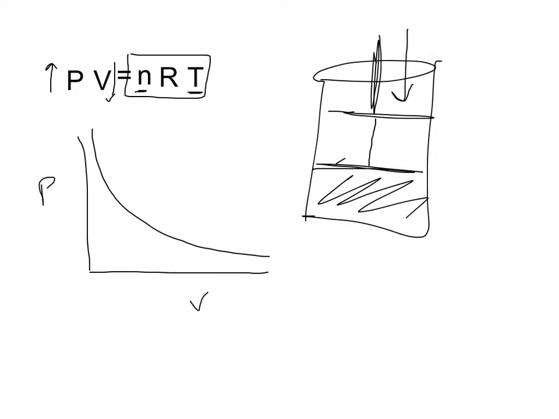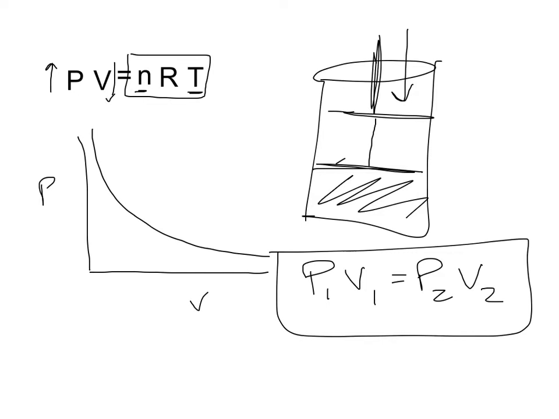This is one of the pretest questions in the beginning. If we make this into a proportional relationship, they'd be inversely proportional, and we would say that P1V1 is equal to P2V2. That would be the equation we would use if we had the same number of moles of gas and the same temperature, so the only thing changing is the pressure and the volume.